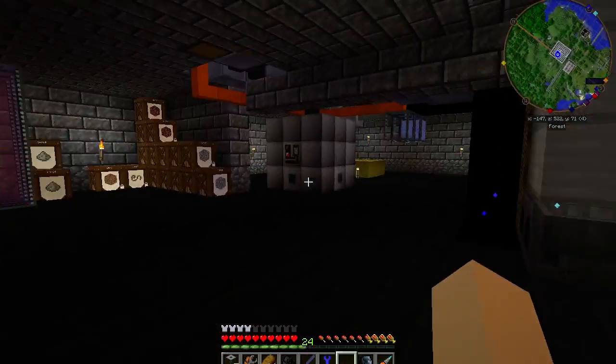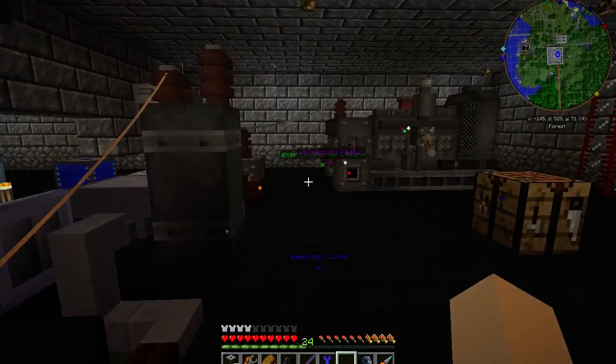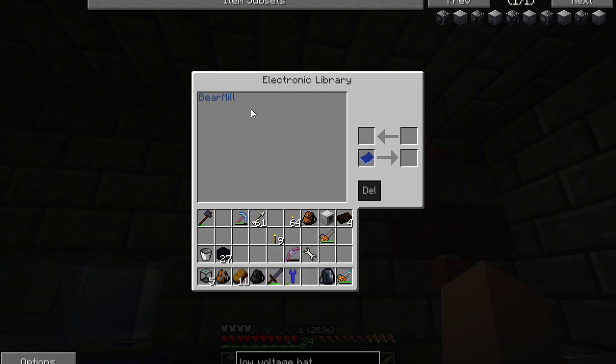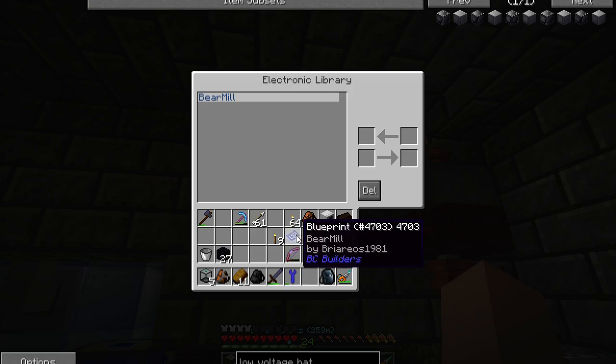And I figured out my blunders. One, when I moved the blueprint, I put it in the server instead of my single player. So bare mill is what we need. The blueprint is there. And it should, I don't want to hit, there we go. Now that will print it. And there we go. And it even says who made it.